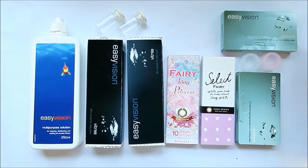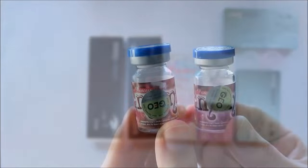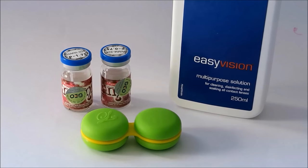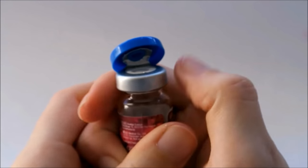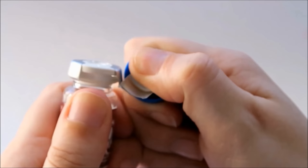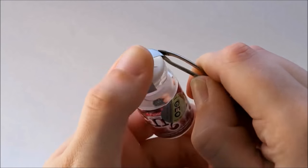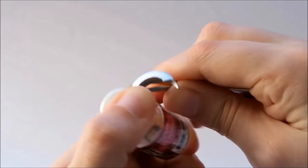Lastly we have yearly coloured contact lenses. For this you need your lens case, the lens vials, and the lens solution. A coloured yearly lens comes in these little glass vials and they are a bit of a pain to open. On the top of the vial you'll be able to see some little pointy arrows that show you where you should open the case. Push upwards with your thumb and make sure the whole top rips off because there is a metal ring around the cap. When you peel back the cap it comes off at one side and you're supposed to be able to pull off the metal from the side. They are really hard to get off with your fingers and they are very sharp, so I recommend using some blunt tweezers to pull the cap off.